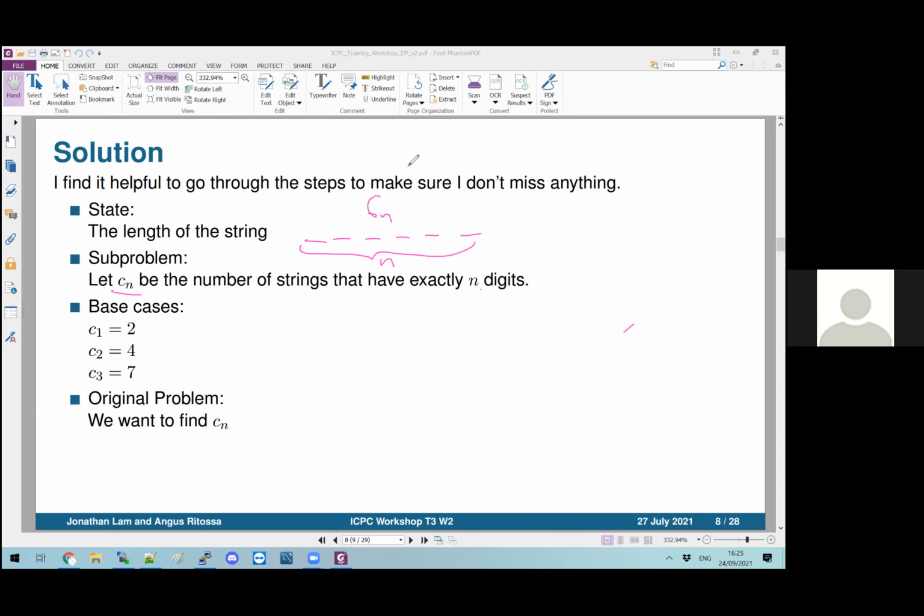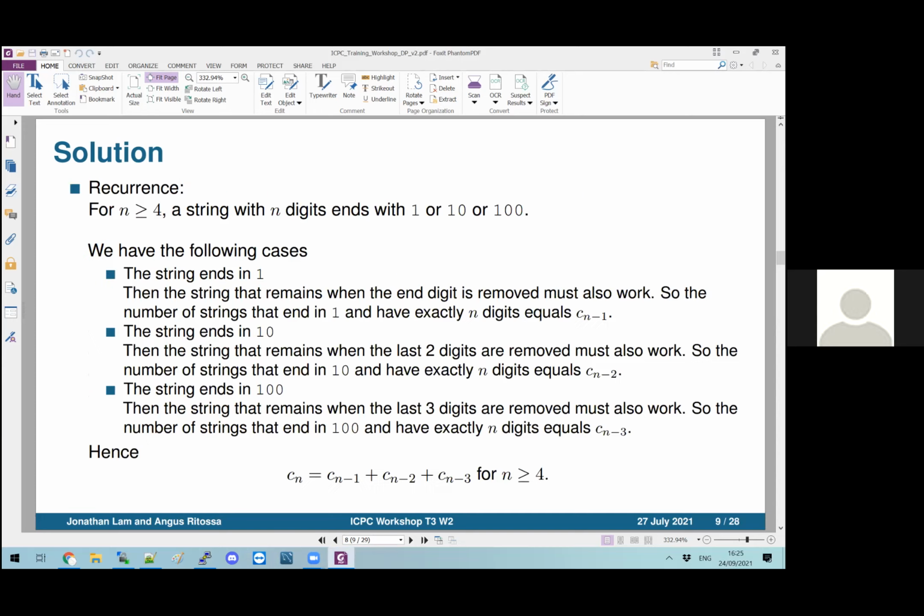So this is our recurrence then. For n greater than or equal to 4, a string with n digits, so that's our state, can end in a 1, 1, 0, or 1, 0, 0. Just to convince yourself, if my last two digits were, for example, 0, 1, then the last digit would be 1 anyway, so that would be counted over here, right?